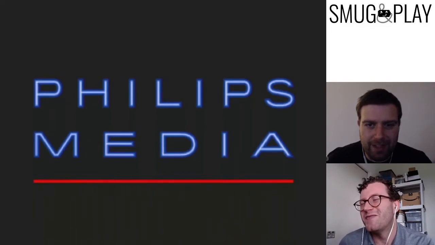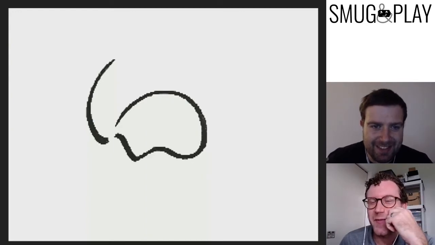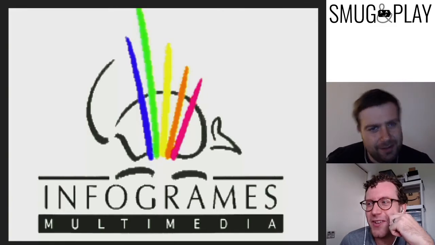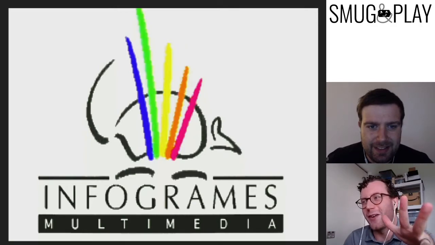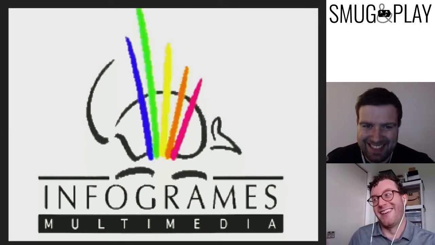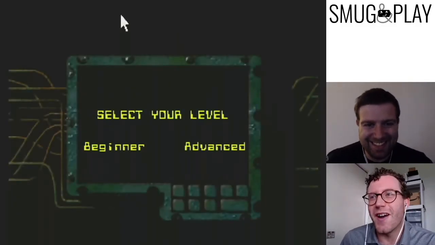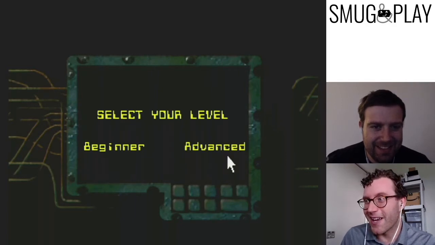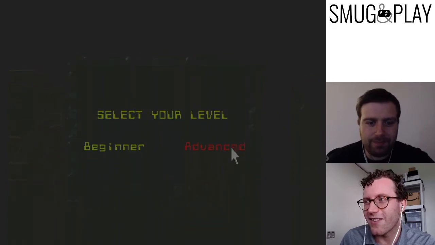Maybe we'll get that CD-i Zelda show up. I don't think that came out. Oh, right. We're going to learn how to draw. Infogrames! That's the best logo they... Okay, so we're going to have this armadillo, right? But then there's, like, rainbow blades of grass coming up from the armadillo. Oh, I'm advanced. I mean, I should be advanced. This came out 25 years ago. I had 25 years to advance my skill.